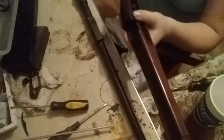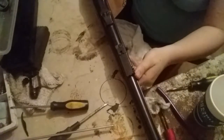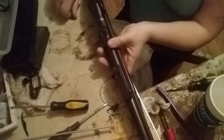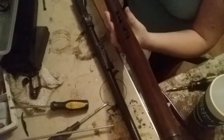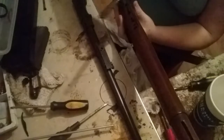Okay, I'll start with the lock. I guess I could start with the barrel first. Put the barrel into the wood. Take your tang screw. Well, tell you what, we'll do it all in reverse here. First, let's put the trigger back on it.